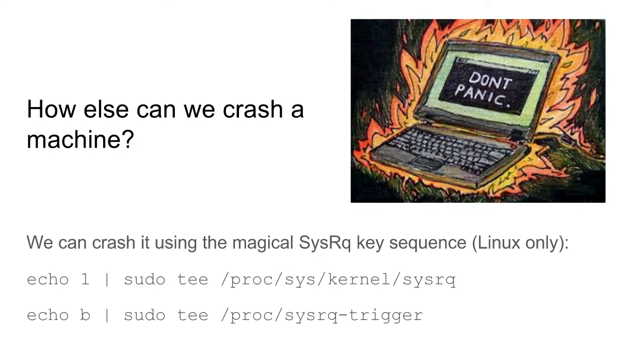So here's the other part that I did uncover about internal crashing, which works for Linux only. There's this thing called a sysrq key, which is like as if you're at the console and you want to basically put it into some boot mode. You can do this through software by writing a 1 out to /proc/sys/kernel/sysrq, which sets it up, and then you send the b for boot to /proc/sysrq-trigger. It's an immediate boot of your machine. So here is another way where you can basically internally take any Linux machine, I think, at least most modern ones, and it will just boot right up. So it's like another type of crash.